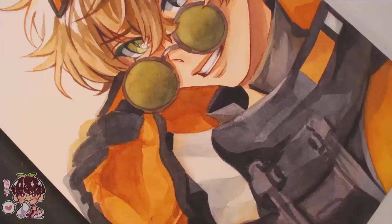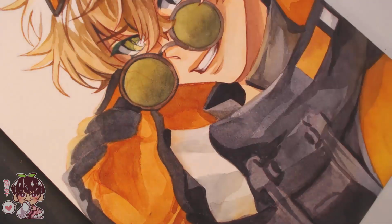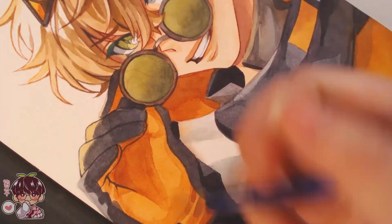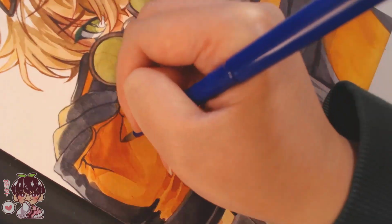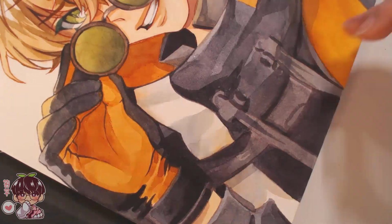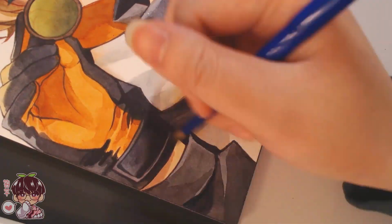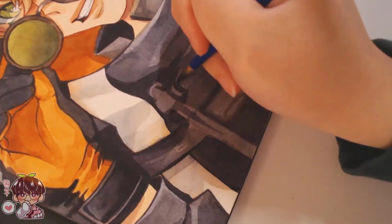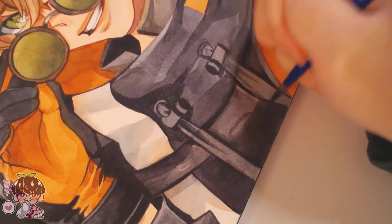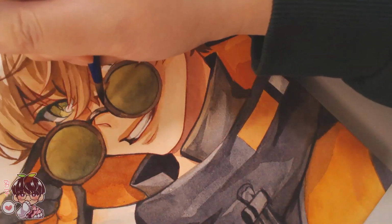I know a lot of people use sumi brushes or squirrel hair brushes for big washes, anything that requires a really wet brush stroke, like when I'm doing the initial layer of base colors or trying to cover a whole surface really quickly without the paper drying so we don't get weird harsh edges. When I was doing the face, you might have seen some blotchiness. I tried to remedy that by adding a lot more water and then taking it away, because things were drying a little too quickly, and when I added more paint it just ended up getting darker. But then I also had the lines where the previous wash dried.